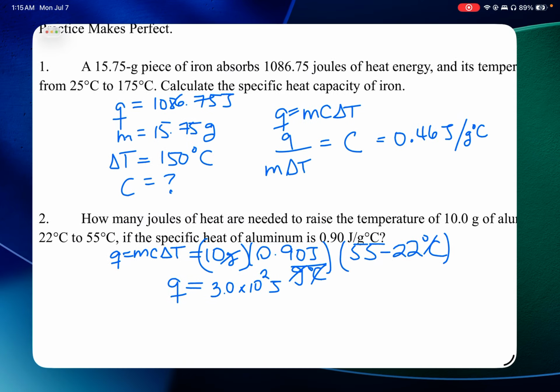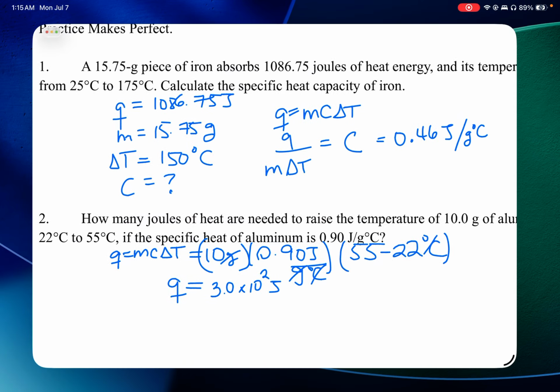Now, if I plug that into a calculator, I get 1500 times 25, 37,500. So 67,500 over 37,500, which is 1.8 joules over grams times centigrade. Now we need to round to the nearest sig fig. So this is 3 sig figs, this is 4, and this is 2. So we need to round to 2 sig figs, and it's already rounded to 2 sig figs. So that is the answer. Let's check, and we are correct. Awesome.